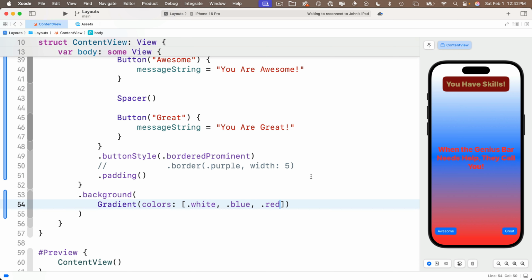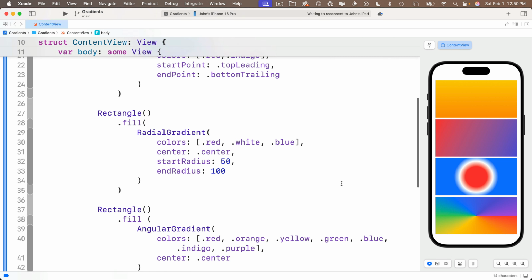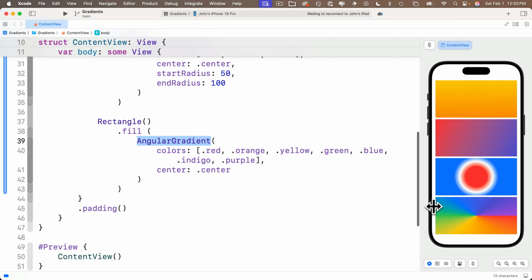But if your app ever calls for advanced gradients, here's a look at some different types that are available, and you can research these on your own if you ever need to use them. I'll just pull up some demo code that I wrote. Don't feel like you've got to enter this code yourself. The first gradient is the standard gradient that we just showed. There's also the linear gradient where you can set a start and stop position for the colors. Radial gradients spread out from a point, and angular gradients are sometimes called conical gradients. They transition around a point with the colors in cones or pie shapes.